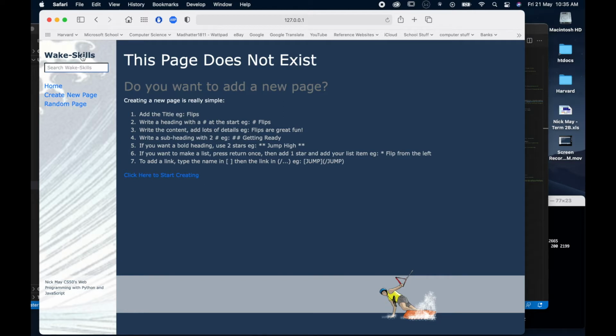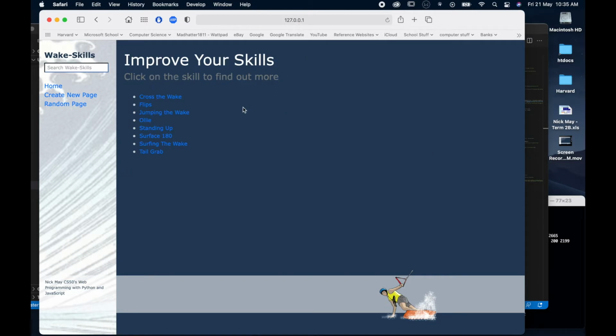Now I'm going to talk about the index page. I've updated the index page so that if you click on any one of these links, they work as per expectation. If you add pages in the edit or the new section, they'll be added to the list and they fulfill the index page specification.